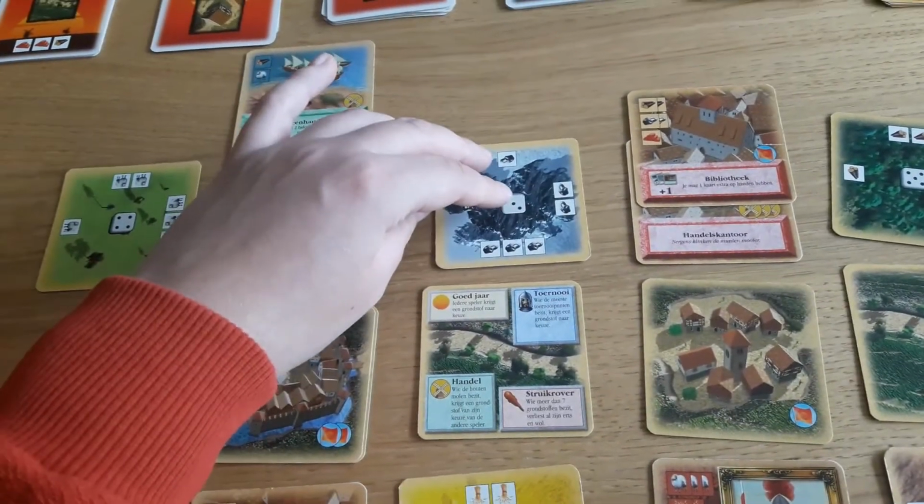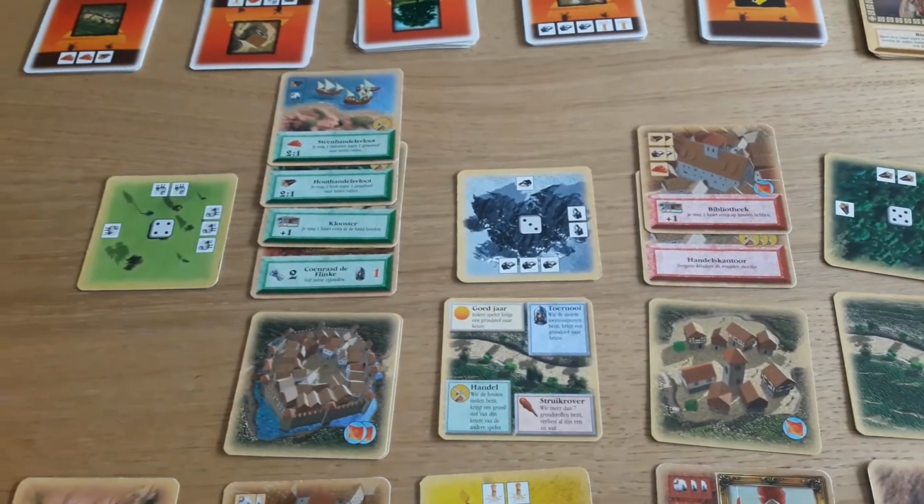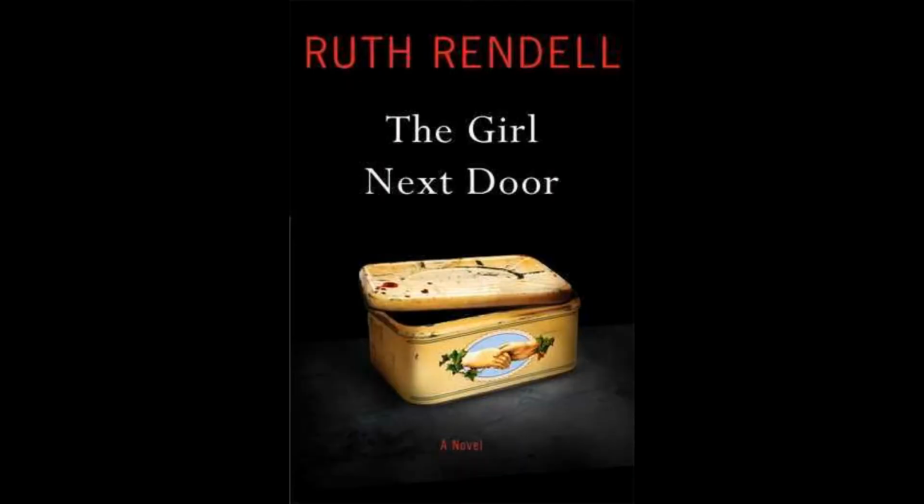Number 3, which is to read a black or grey book. For this one I'm going to read The Girl Next Door by Ruth Rendell. This is going to be a buddy read for me, and this was a very random pick. We thought it would be fun to do that. My buddy had it on her TBR, but I was like, I'm just going to pick a random book from your TBR and we're going to try and read this. This is a mystery and I don't really know anything else.